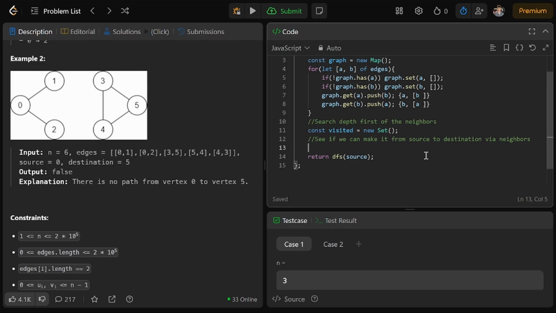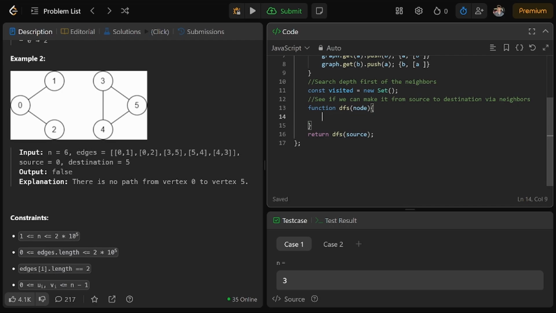Okay, and so function DFS, starting from the source, but just a generic parameter node. Our base case is if we've found the destination. So if the node that we're currently looking at is equal to the destination, then return true.